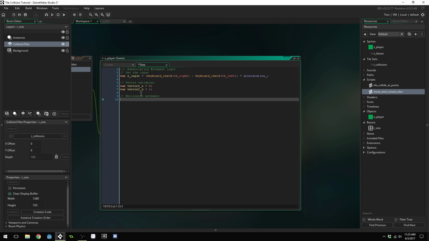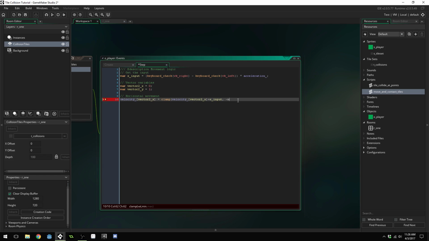So let's handle the horizontal movement right now. We'll just say velocity vector to x equals clamp velocity vector to x plus x input. So that's where we actually add our x input to our x velocity.